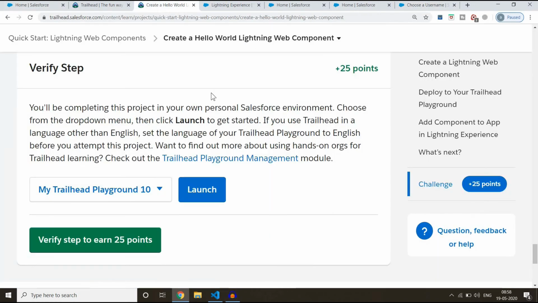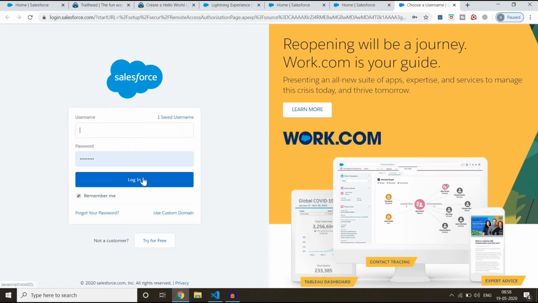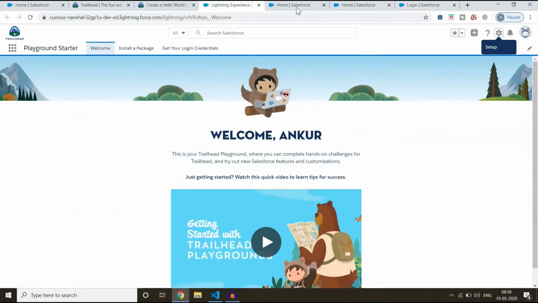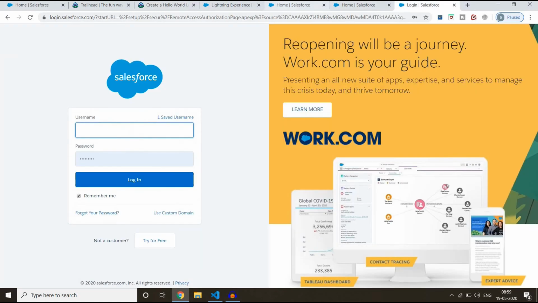When you have to complete this module, instead of your default ID, you have to log in with a different username. Example, my Trailhead Playground 10 user ID, enter over here.